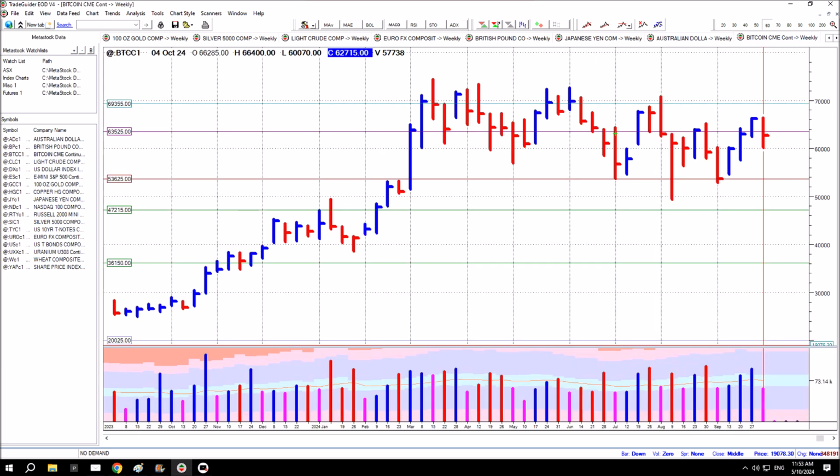Bitcoin futures. Bitcoin futures failed at the highs of the old range in here, and here was the lows at the time. Now, in the background, we had this level here coming through, and that's where the lows eventually pulled back to. Here, here, slight dip below here, but recovery. And then the price established new highs in here.